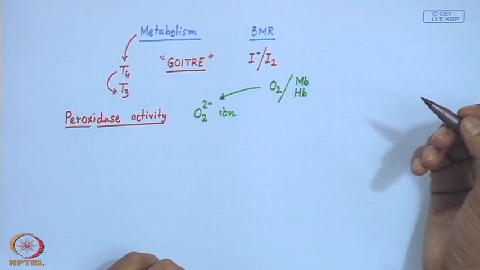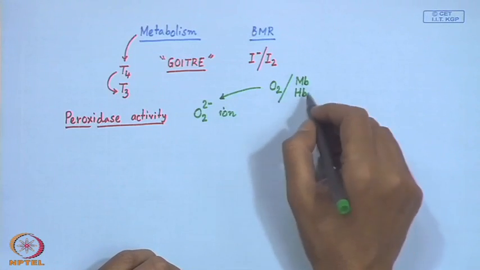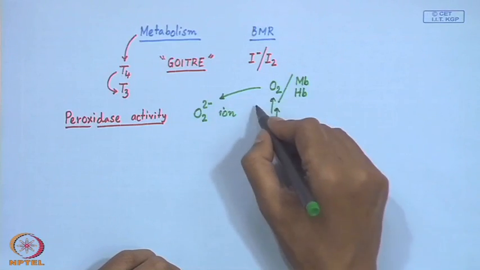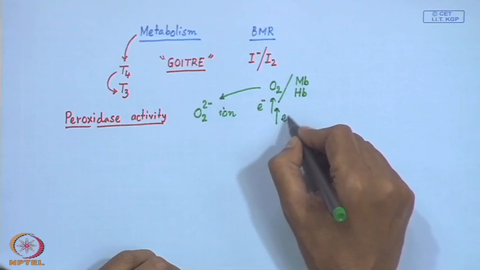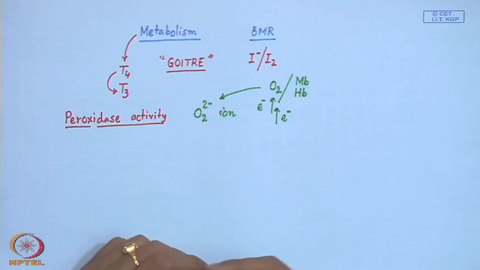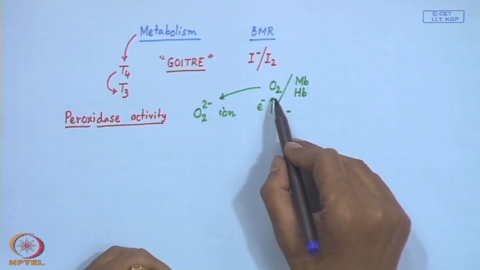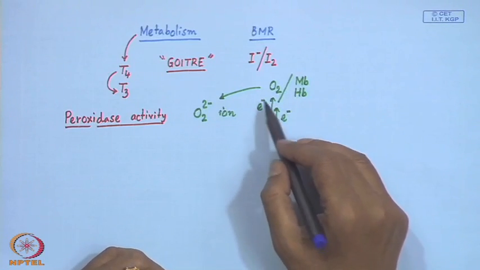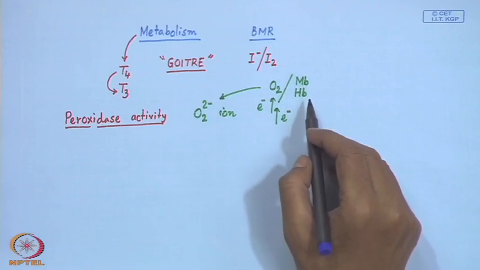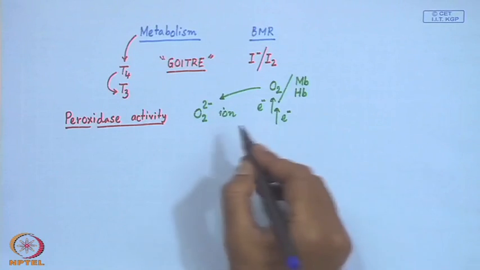The heme proteins are basically responsible for binding of this O2, and in some processes we can transfer electrons. If we can transfer more than one electron, electron 1 and electron 2, and inject them into the antibonding orbitals of the molecular orbitals of the O2 molecule, we will find that we can convert it to the peroxide ion. So, peroxidases are also there.